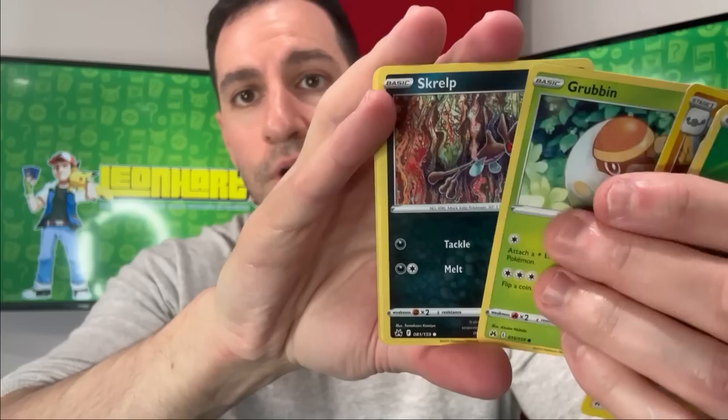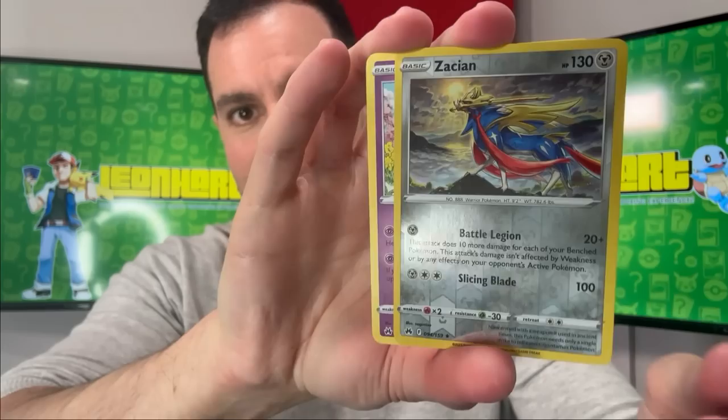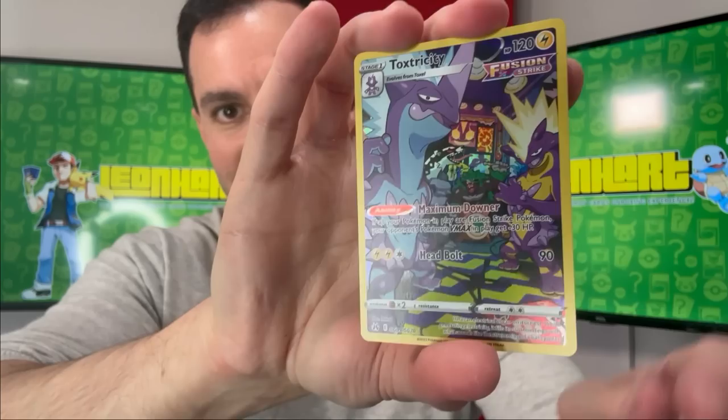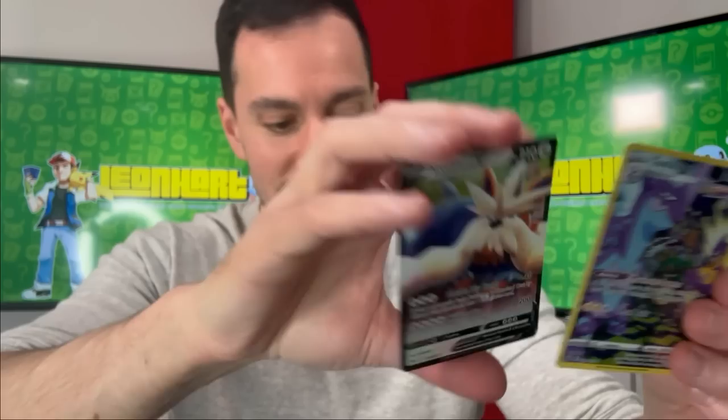Fighting energy — it's going to be fairly difficult to get a master set unless you buy individual cards or just trade with friends, which is the fun and easier route. We get a Zacian and a reverse rare. And is that an Enamorus? For a second it looked like Eternatus but we already pulled the radiant one. Water energy — there's something at the back of this pack: a Toxtricity card and a Stoutland V — a little perfect pack.